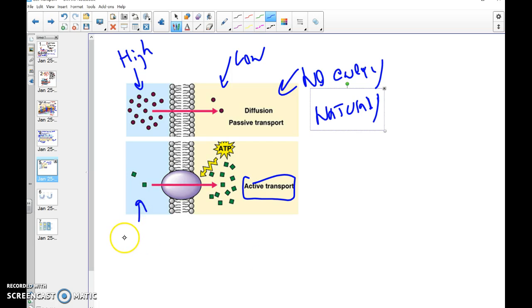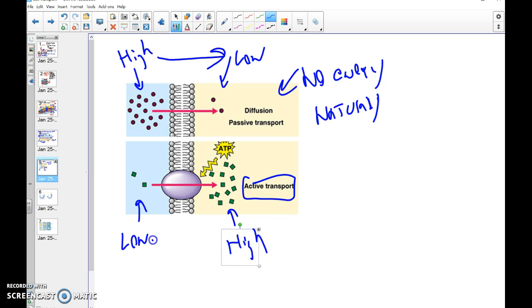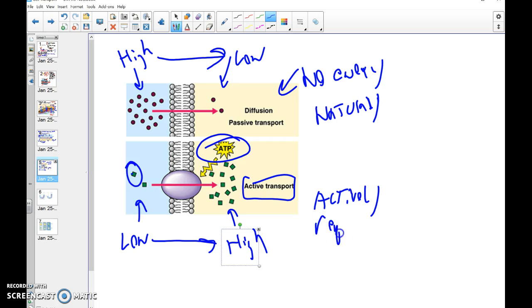And down here we have the opposite. Here I have molecules in a place of low concentration, and here I have molecules in a place of high concentration. But instead of moving from high to low, here the molecules are moving from low to high. And so what you have here is a situation where we are basically breaking the fundamental rules of the universe. And when that happens, you must expend energy. You can see that right here in the diagram. ATP in living things is energy. So in this situation, energy is being moved to actively transport this particular molecule from a place of low to a place of high concentration. Because energy is being expended, we call it active transport.